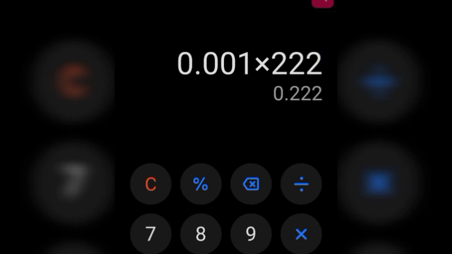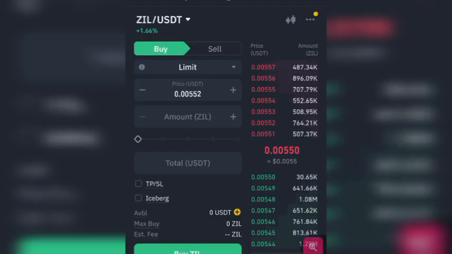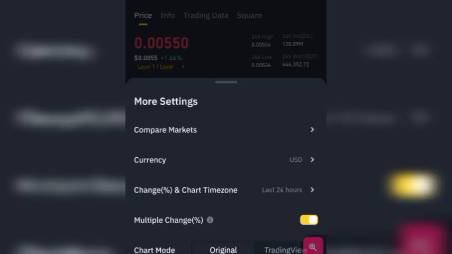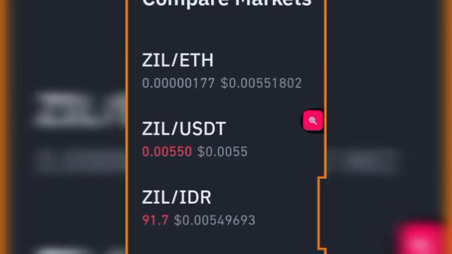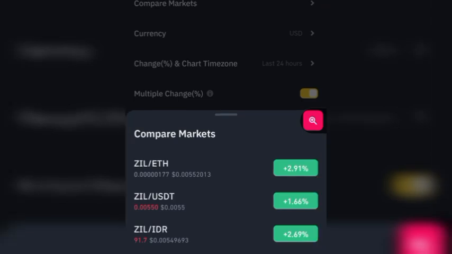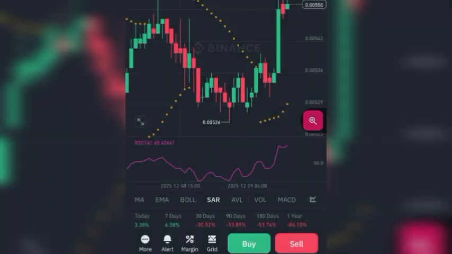Let's go to ZIL. We're back to ZIL right now, and we always have to keep checking if there's any profit margin between these particular coins or where they are placed inside the different markets. Let's quickly check to be sure that it's still profitable, because if it's not profitable, we're not going to use it, right? Let's go to compare markets and see what we still have here. Wow, the prices have disappeared. There's no profit here, so we definitely cannot use this one, but it's a smaller price coin. You always have to be checking this.